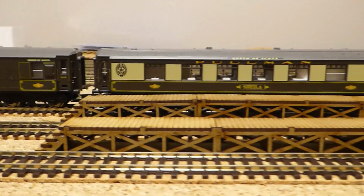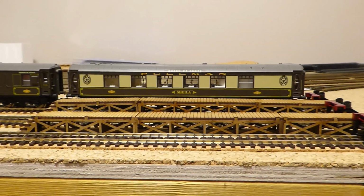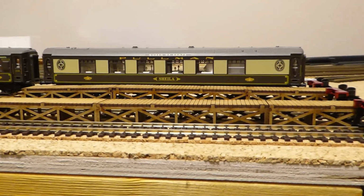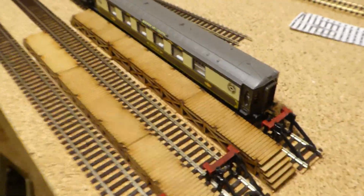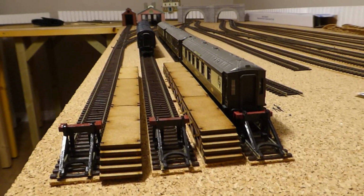So yeah, well worth having a look at if you're fancying something like that. Like I said, Tory Laser on eBay, that's where I found them. Took me 10 to 20 minutes to build each set. Really easy, really simple, really effective, and a cracking bit of detail for the railway.